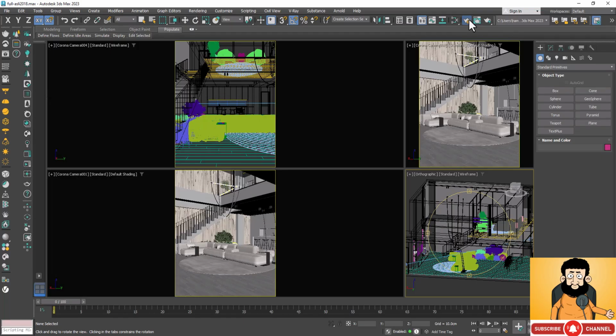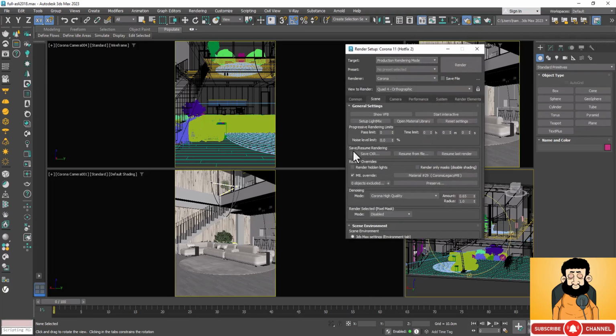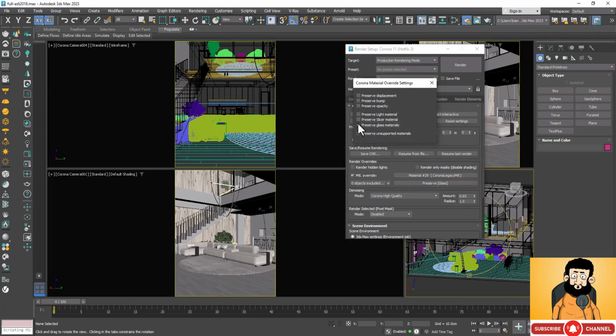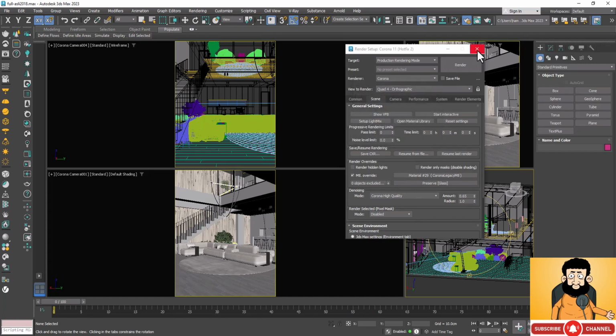We go back to the settings, where we had given the Corona material a link and had enabled the override feature. At this time, I will check the material here. As long as it's excluded, it means they have their own material.